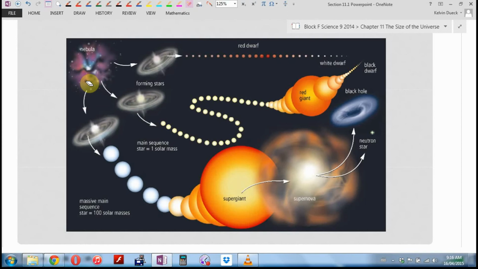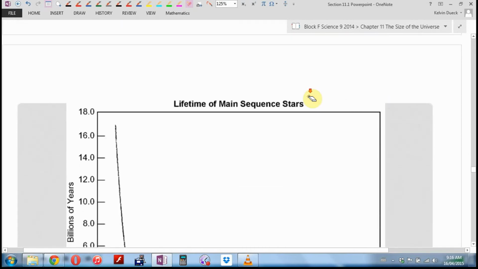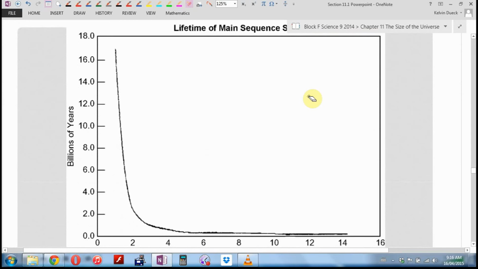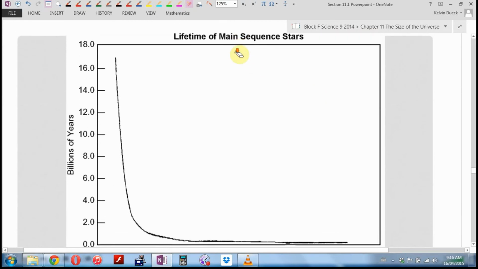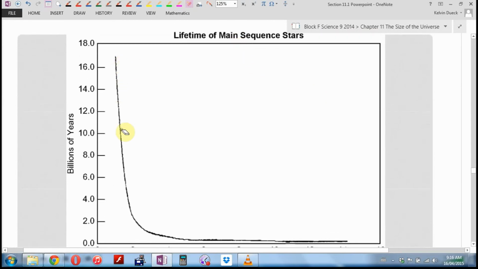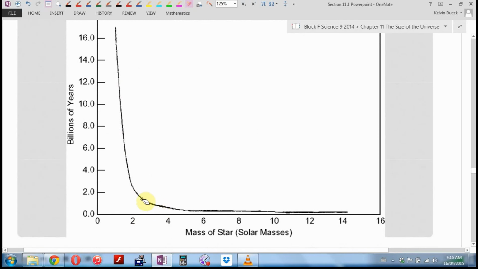Good questions. What I do want you to notice from this picture, Brandon, is 1, 2, 3 paths. And it's also kind of a nice picture. So let's talk about it in more detail in our notes. You were asking about where our sun is. This is a lifetime sequence of main sequence stars. They're nice and bright for about the first 2 billion years, which is 4 billion years. Right now, we think the Earth is about 4.5 billion years old, so we're right about here. We're still good for a while. And our sun is actually going to be okay for a bit.